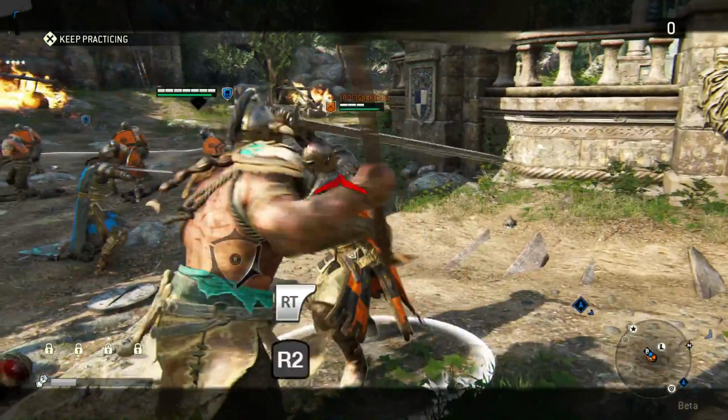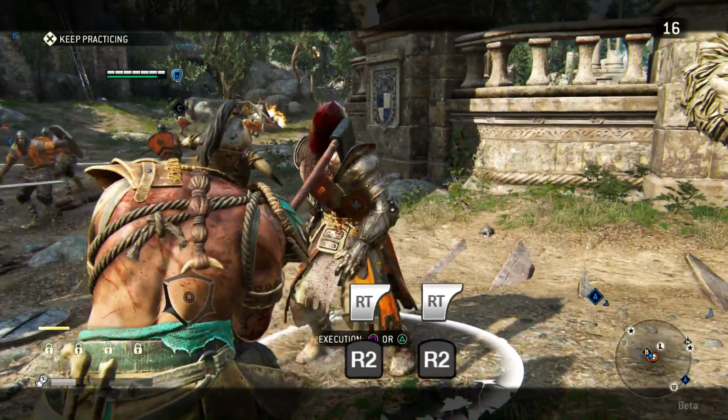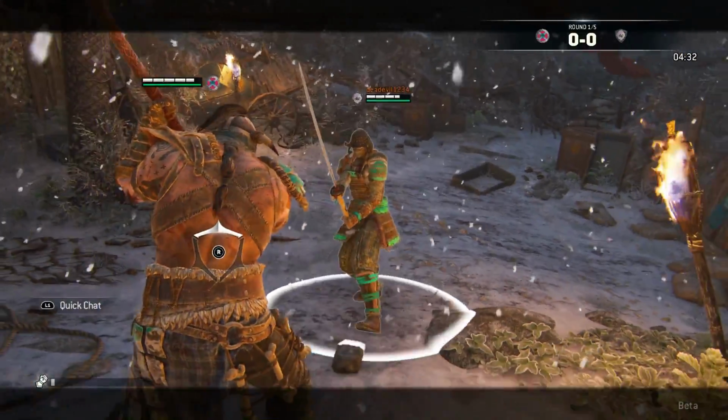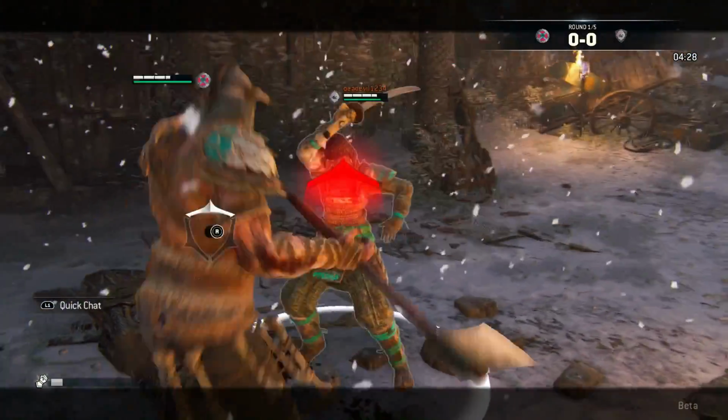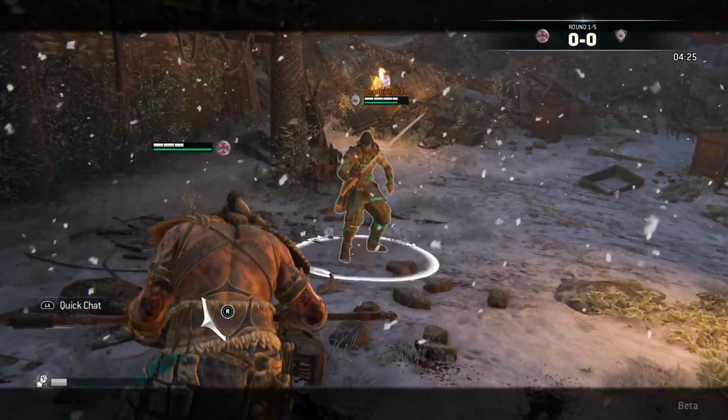Wild swinging is your heavy attack combo. It's R2, R2, R2 to perform. You can switch direction at any time. It's heavy hitting, so you're going to want to be using this on enemies that have higher health than you, and you can also finish it up with an execution.